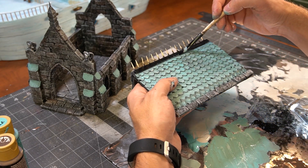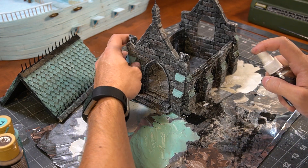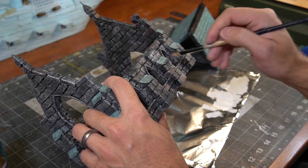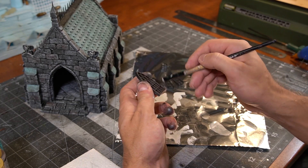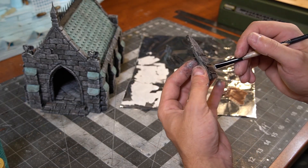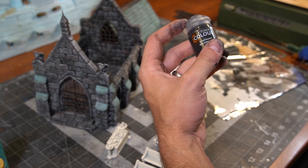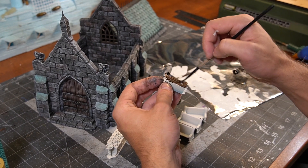Now we're going to give it a wash — you can check out my video on how I made these washes. We're applying it really liberally, and it's really handy to have the spray gun because it just goes on very easily to all the little details. Then taking a cloth to wipe off any excess in areas we don't want it. Once that's dry, we're going over with a final highlighting — a very light dry brushing. Then we're painting all of the windows with a brushed metal to give that kind of lead stained glass look. We're also painting the door with a brown base coat and then highlighting with some coffee latte, and painting the hardware with the same brushed metal as the windows for continuity. Then painting our little interior pieces with some contrast paint — a really quick way of adding some detail, and I love how the contrast paints work.